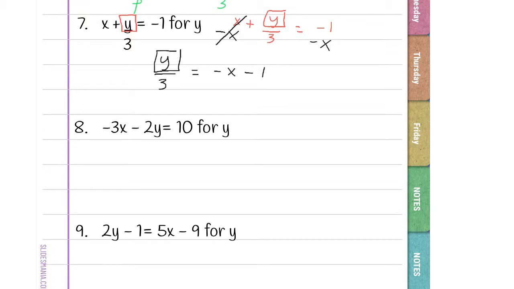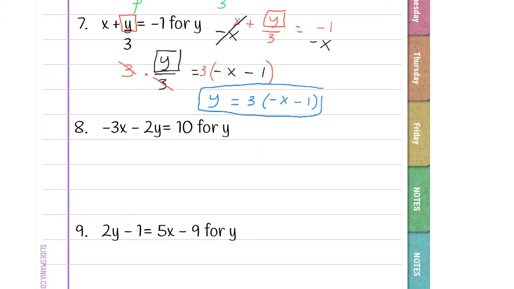So I have division here, right? What is the opposite of division? Multiplication, right? So I'm going to multiply by 3. I'm going to multiply by whatever number is on the bottom. All right, this reduces to 1, so it's gone. And what I do to one side, I do to the other side. But I need to put parentheses around this whole thing because I'm multiplying 3 by this entire expression over here, not just by the negative x or not just by the negative 1. I'm multiplying by the entire thing. So then I'm left with y is equal to 3 times (negative x minus 1).